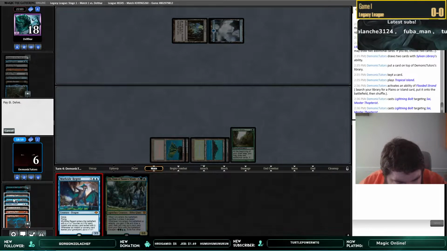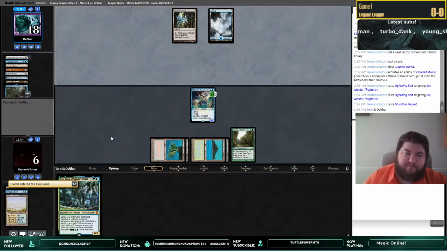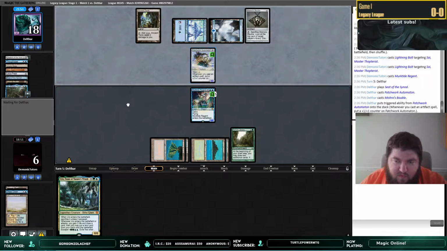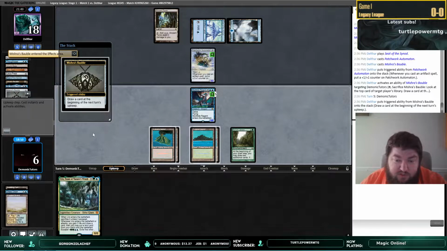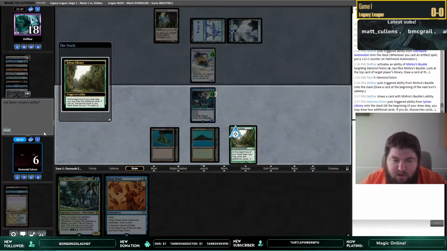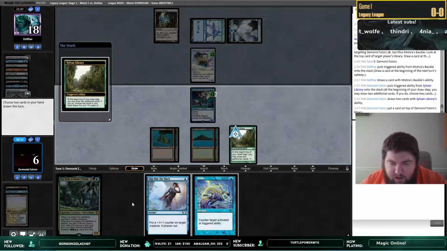Murktide. Force Will, Ponder, Force Will, Bolt, Bolt. The old 2-mana 8/8. Your turn. Yeah. Dress Down was in play. You're right. Dress Down was in play. Dress Down. Ooh. Yes. Wow. Okay. Put on top. Let's see.